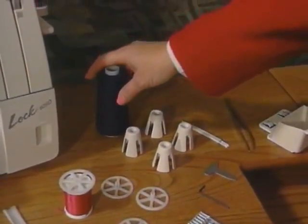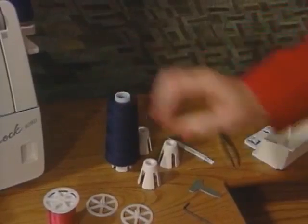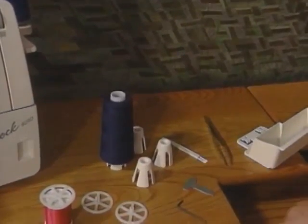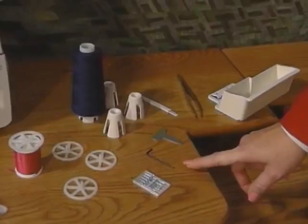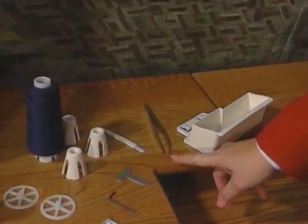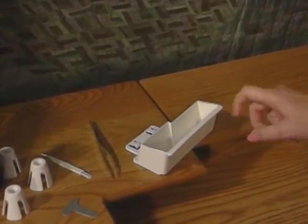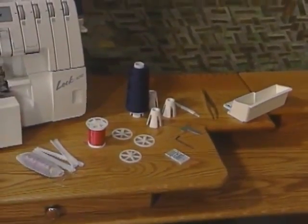To hold cones of thread securely, cone holders are included. They can be inverted to hold larger, industrial-sized spools of serger thread. A package of needles, hex wrench for changing needles, a screwdriver, lint cleaning brush, and tweezers to help in threading. An optional accessory is the trim trap, which will help keep your sewing area cleaner.